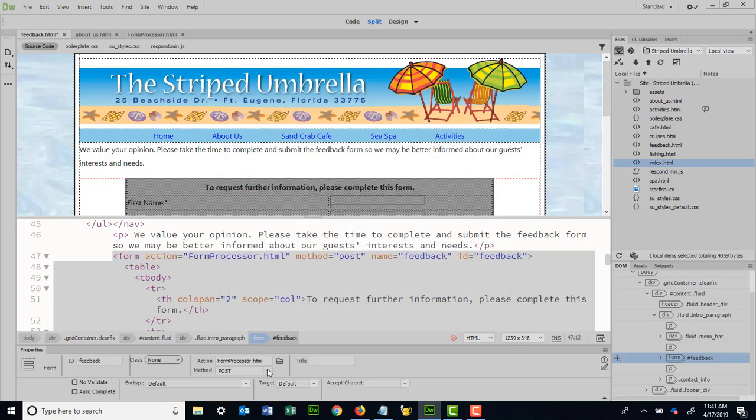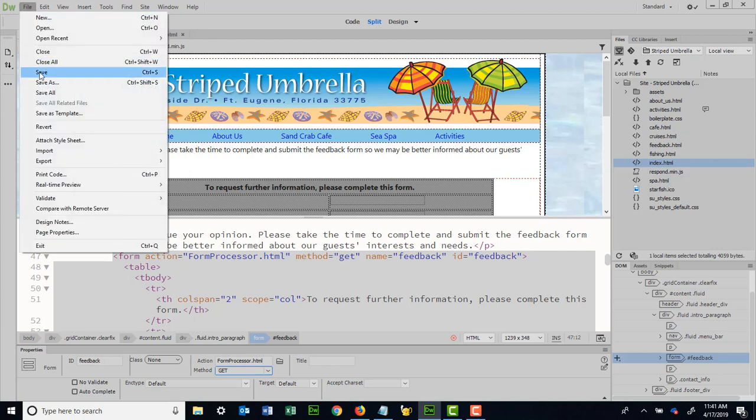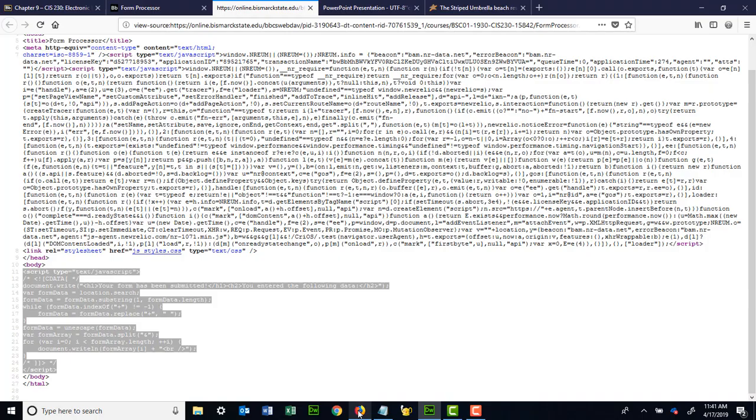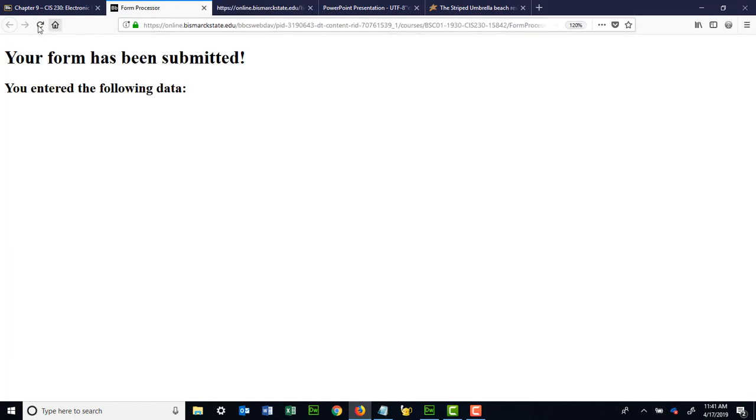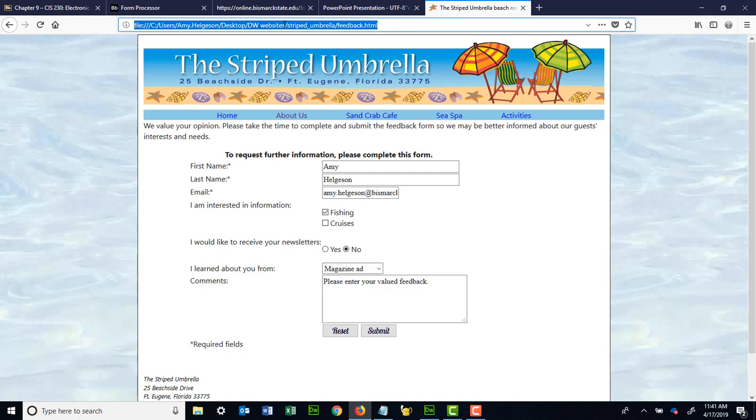Okay, I'm going to say that again, you have to change the method to get to work with this particular file. Okay, otherwise it will not work. Okay, so I'm going to go ahead and save and come back to, no, actually not to form processor, this page, feedback, reset it, put in my information.